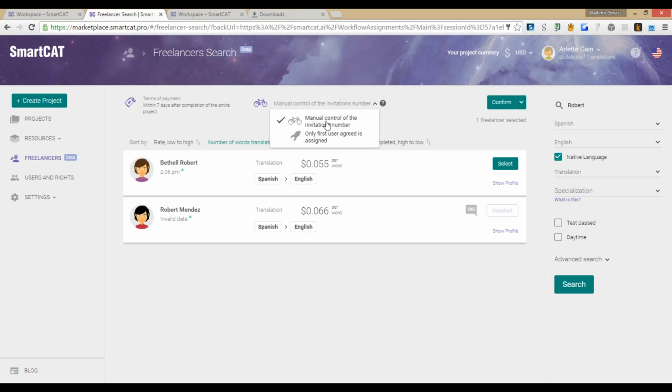when you set the bicycle mode, you must assign the segments to each translator afterwards. And if you, for instance, invite 10 translators, you then assign segments to each of them. If you have a 10,000 word document, you assign 1,000 to each of them. And the rocket mode is when the first one to accept the project gets it in its full, and all the others receive notifications that the invitation was declined. In our case, as we know, Arlette is also going to be translating. That's why we use the manual control.